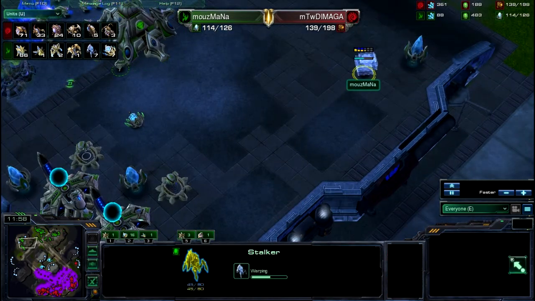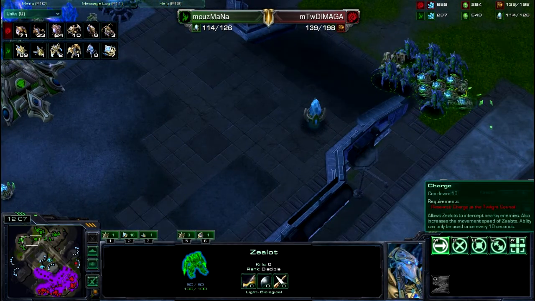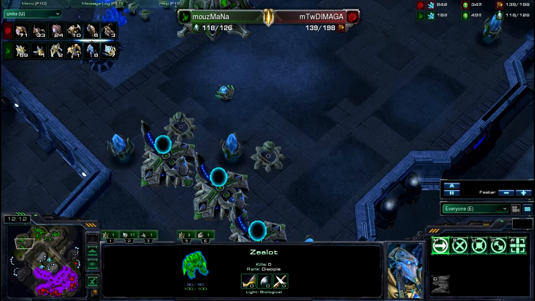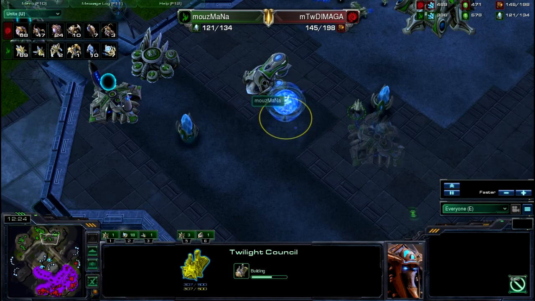See, MaNa's starting to warp in some units here. Some stalkers. Doesn't have blink yet. Taking a look, he also doesn't have the Zealot charge either. I don't even think he has a Twilight Council. No Twilight Council here. There it is. Twilight Council being built.